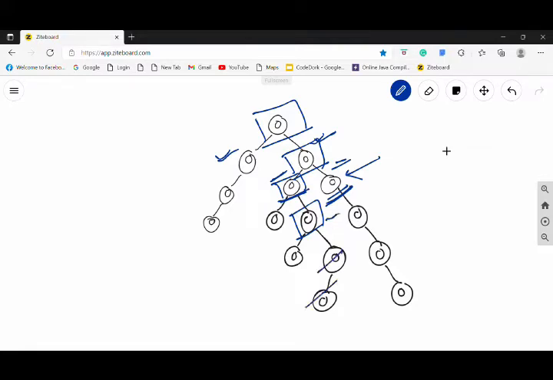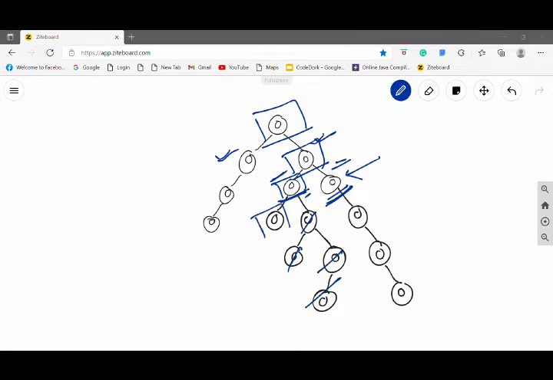So as these both are visited, now it's this turn, so it will go over here again. There is no further node and neither is this the node which I'm searching for. So again it backtraces, backtraces, and it comes over here. This is visited, this is visited, it comes here, it goes over here. Is it the node which it's looking for? No, so again backtracing.